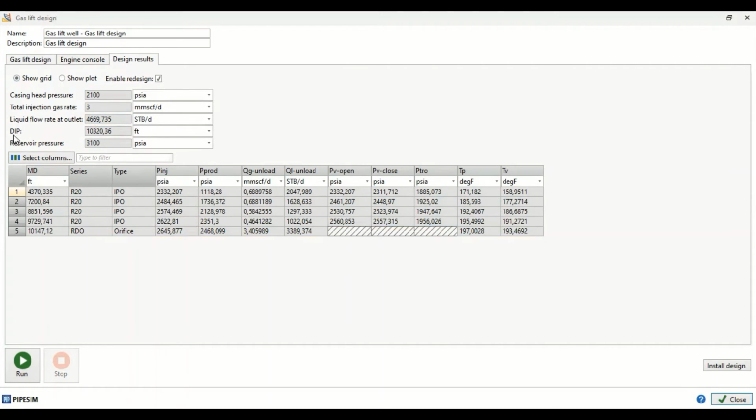And this is our injection point, deepest injection point, DIP. We will locate our injection point at 10,320 feet. And this is, of course, our reservoir pressure. If we agree with this design, we can click this one, install design, and then close.